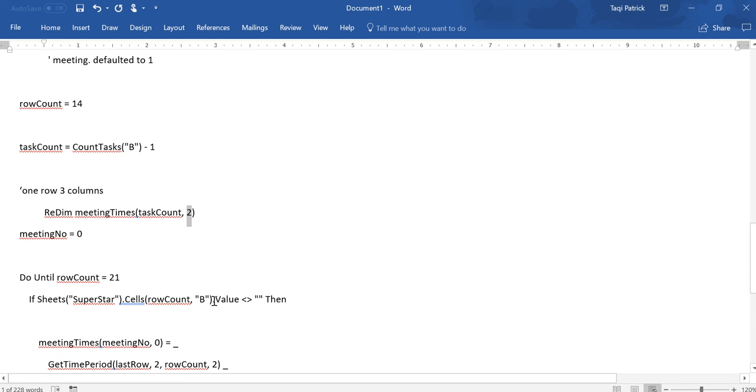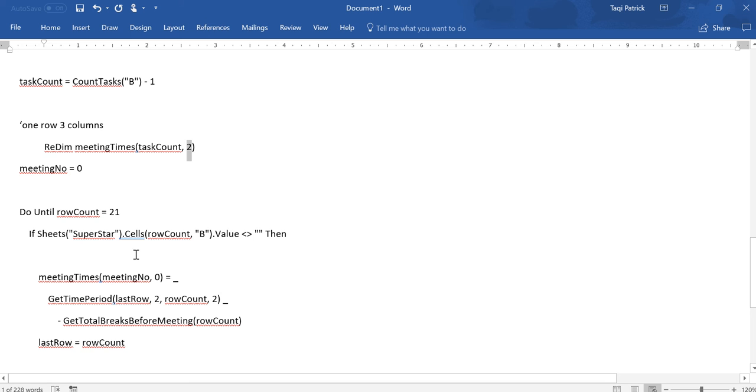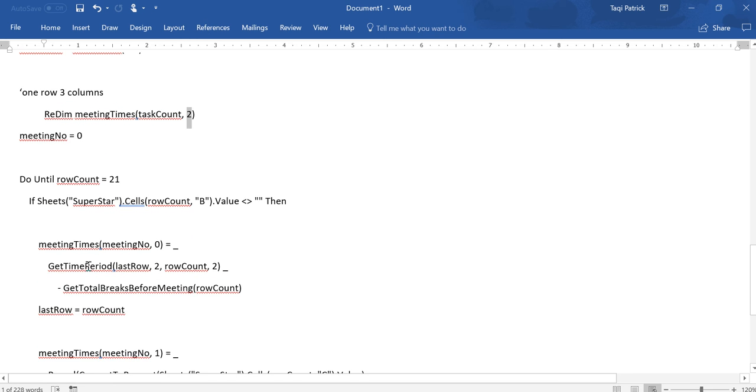If there's no value, then we're not doing anything. But if there is a value, then we're going to take that very first row and that very first column, and we're going to call that get time period subroutine that we just did, and we're going to subtract that get total breaks before meeting.